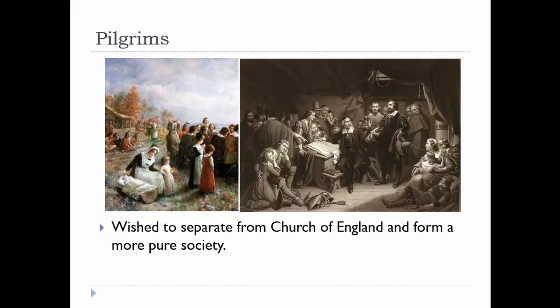And the reason why they drafted this up is that these men understood that they were heading into a kind of uncharted land, right? A place with no government, no law, no order. And again, if you recall, their mission is to create a very orderly, very well-organized society, because that's the only way they're going to be able to live out their faith, if they have some organization.